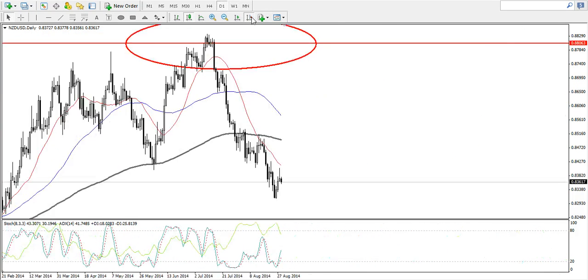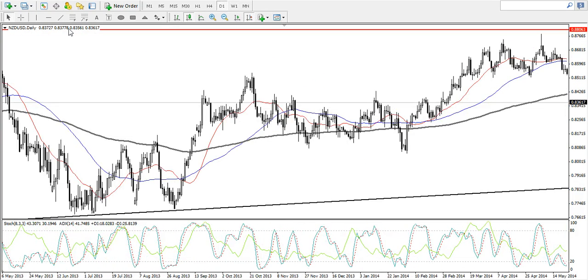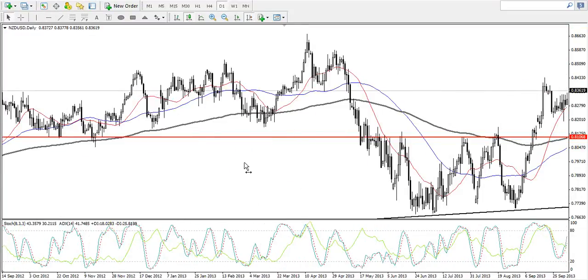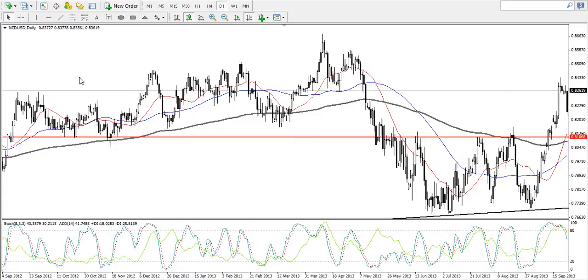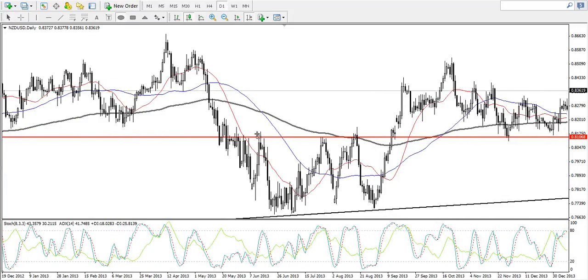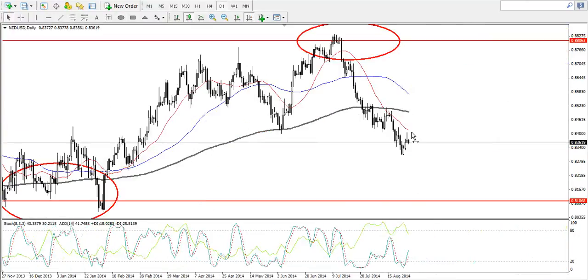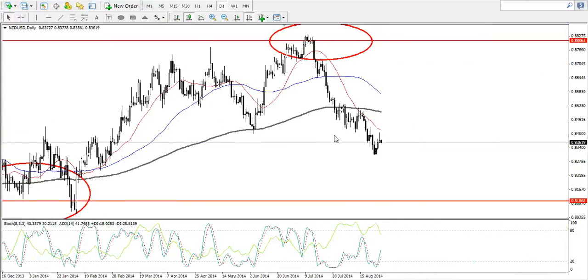Zooming to the daily chart, I just want to plot a key support level over here at the price of 0.8106, roughly there. We can see that this level is a very sensitive level when it comes to support, such as this area, or a resistance at this area, and of course turning into support again at this area itself. So the question is, is this a good time for a short?